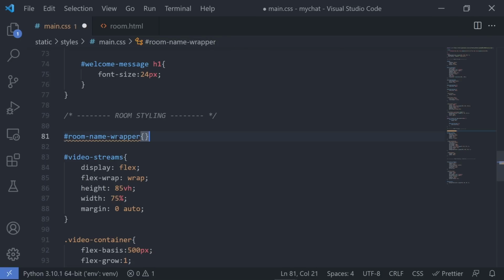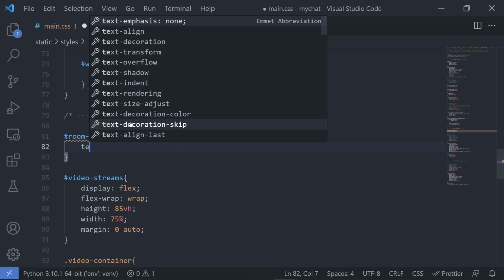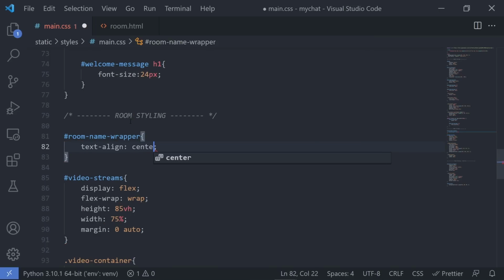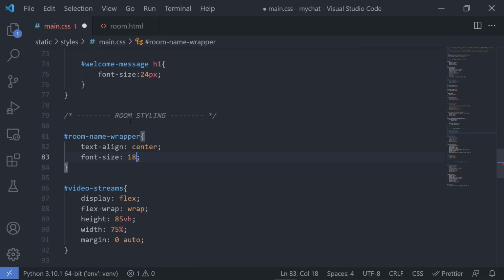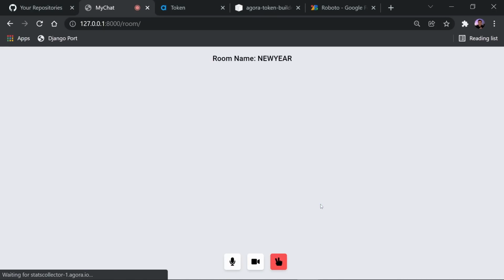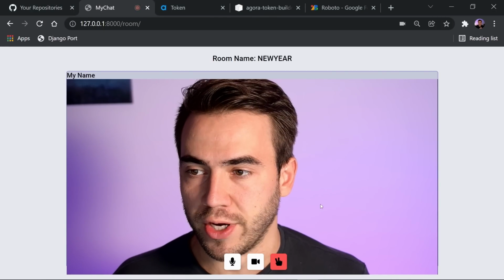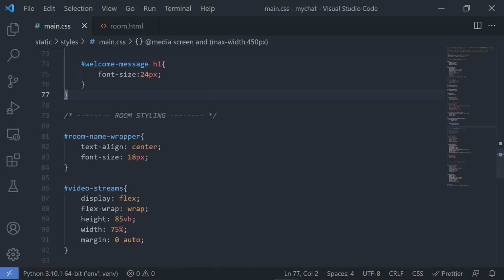All I want to do here is set the font size and also make sure that it's all centered. So we'll do text-align center. And then for the font size, we'll set that to 18 pixels. Okay, so let's test this out, do Control-Shift-R. I'll always hard refresh it just to make sure it's updated, and that looks a little bit better. So let's jump back into the next section.